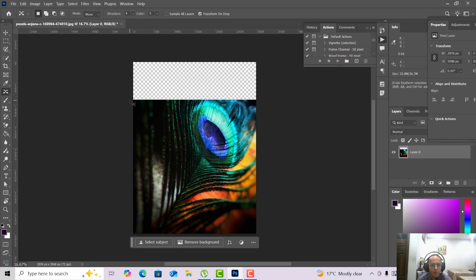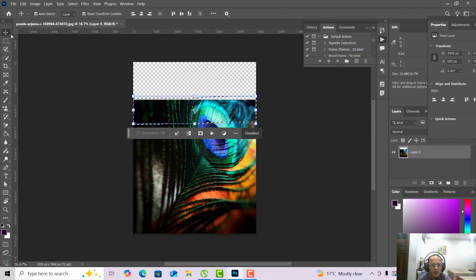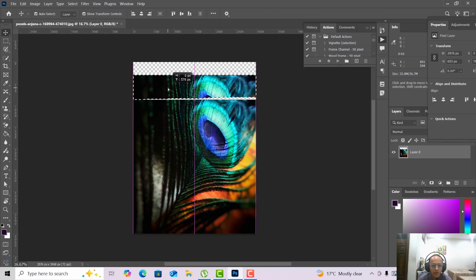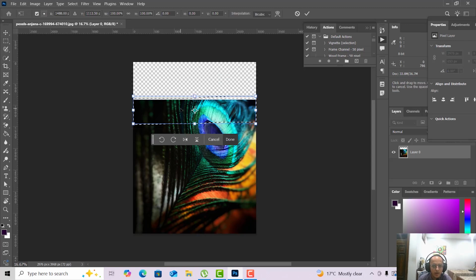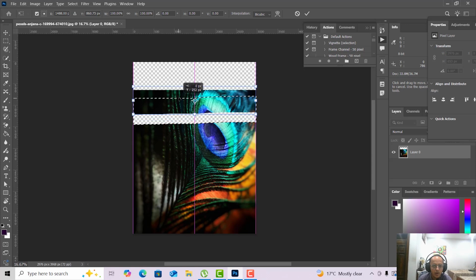Select the Content-Aware Move tool, select, and move by pressing the Alt key. Duplicate, not duplicate, just drag it upward.